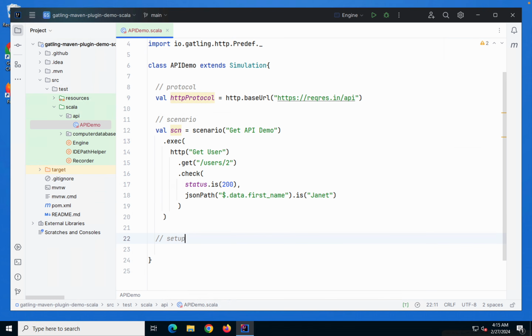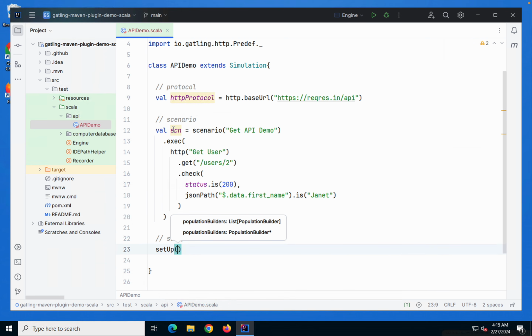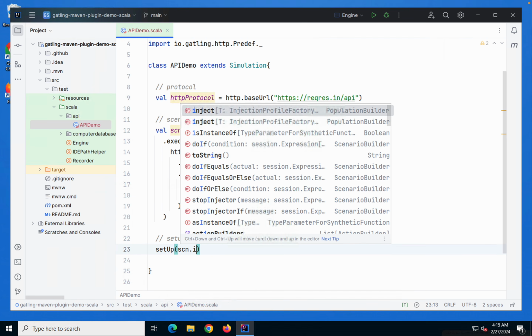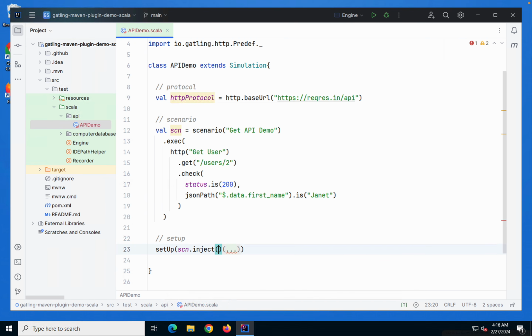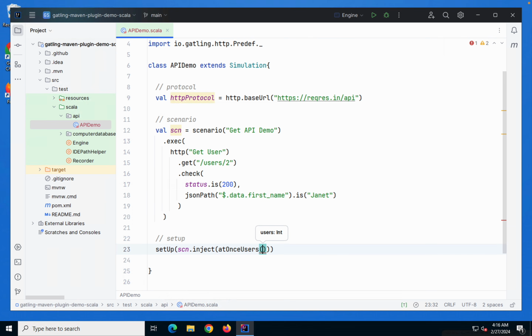So we have created our very simple GET API request, and now I will come to the setup part. Here I will use the setup method, and then use the scenario name, which is scn here. I will say scn dot inject, and you can use any strategy you want. For now I will just say at once users, and I will run it with 10 virtual users. So this is our simulation script.